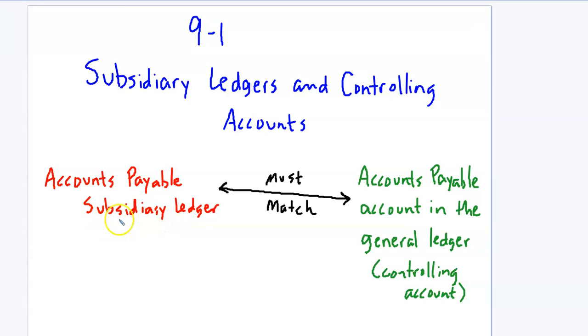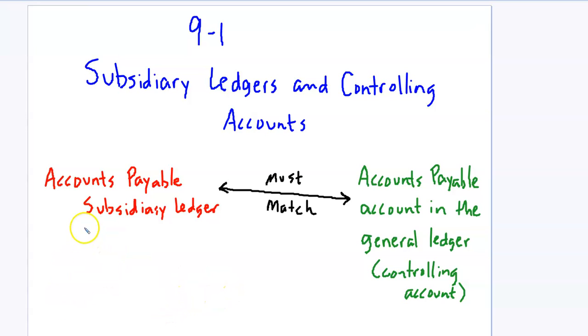Just think about the word sub, the prefix sub means under. So this accounts payable ledger really is another ledger underneath, if you want to think of it this way, the accounts payable account that we're already used to in the general ledger. Okay, so the whole idea is this, pretty simple concept. We're going to have this accounts payable ledger that will be a separate ledger all to itself, a listing of all the people that we owe money to, who we owe and how much for each person, each company. And that will be listed out in this ledger.